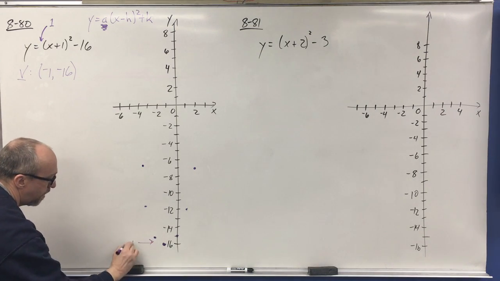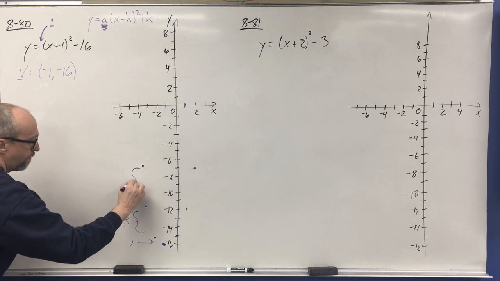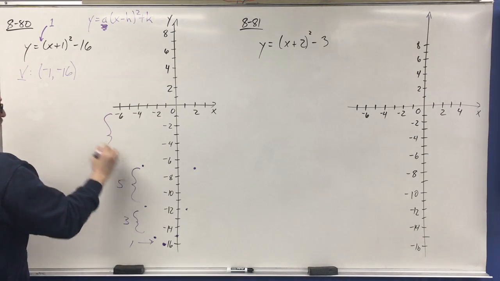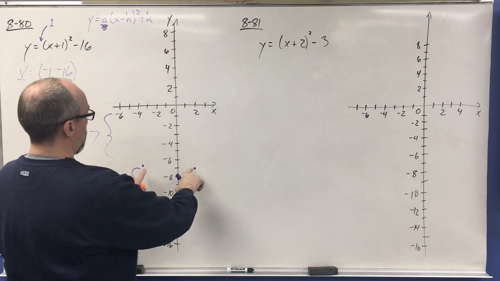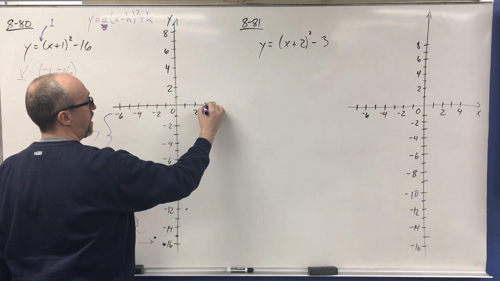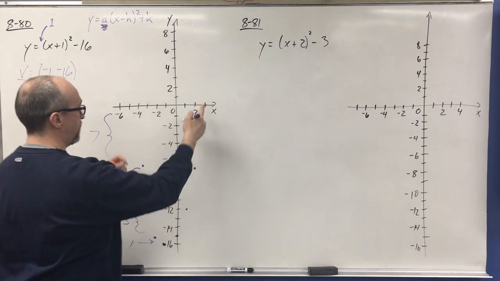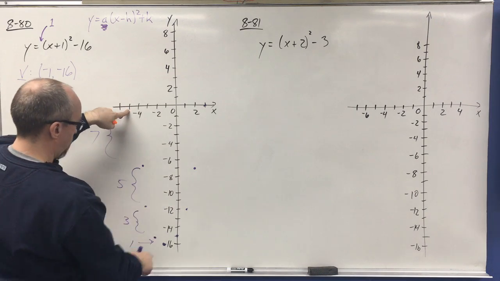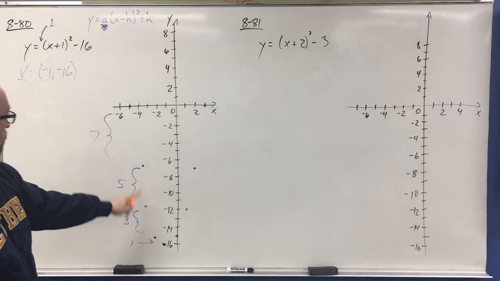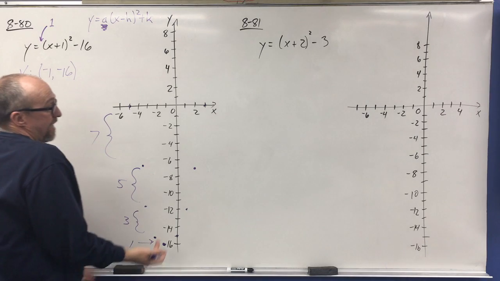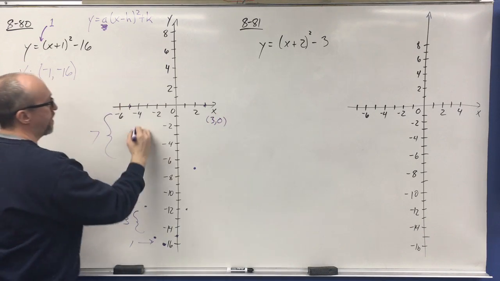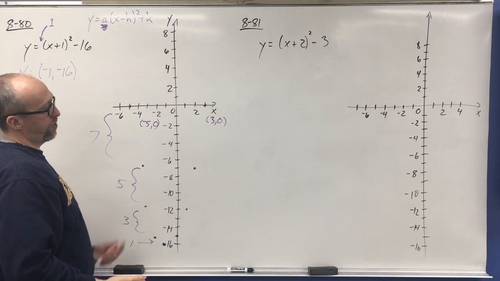So that distance keeps growing by an odd number. And because you're bright people, you know my next growth distance here has to be 7. So I'm going to go left 1 from the left point and right 1 from the right point. I'm going to go up 7, and that turns out to be the x-intercept. Same thing here. My x-intercepts, I can get that. Now they turn out to be exactly at those points, but my x-intercepts turn out to be 3, 0 and -5, 0, which is mildly cool.